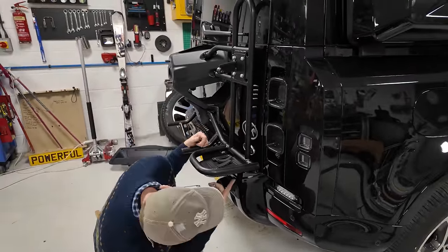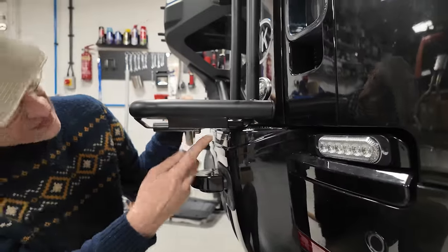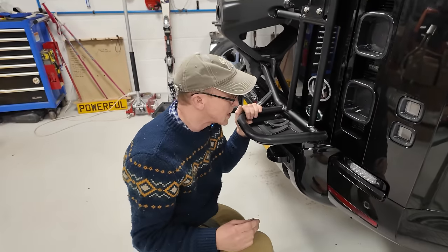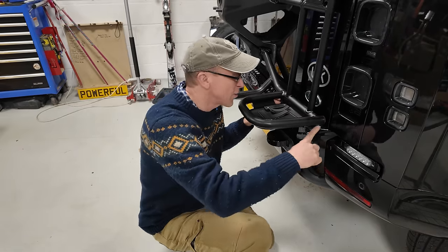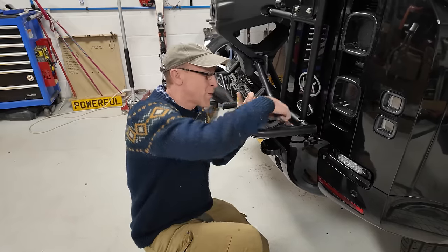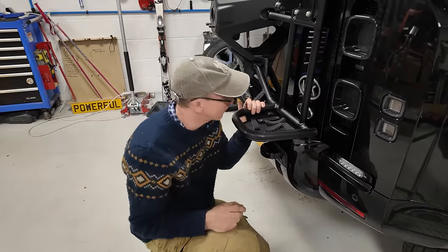One of these has got to go up under there, look. It's got to go up under there, and it sits right where my bumper cover is. So we're only going to be able to hold those on with two. Won't be a problem for you unless you've got a turbo bumper cover. Goodness me. It'd be better if that was a square plate there, they could have just done that with two of them.